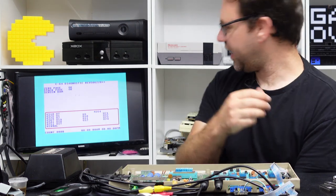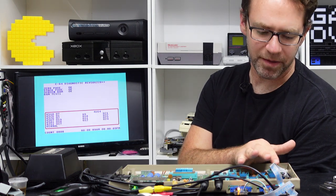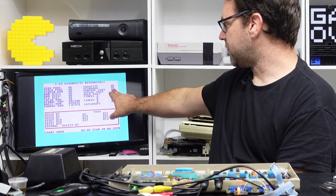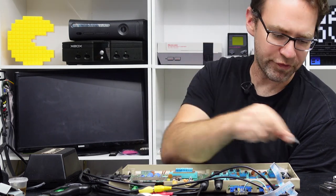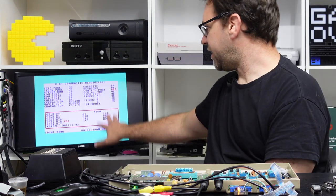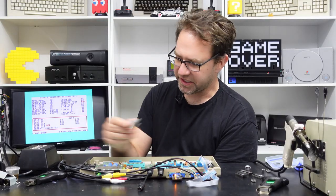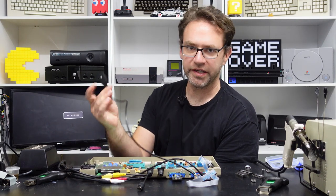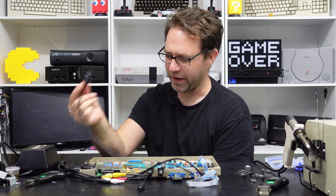With the keyboard loopback connected, we'll see that when it gets to the keyboard test it'll report okay — it's not 100% necessary to have it connected, but if you've got the machine open you may as well. So keyboard is reported okay along with everything else. If for example we didn't have a working SID, it will report that the joystick port is bad — control port bad and U18 bad — because it needs the SID chip to determine if those analog inputs on the joystick port are working.